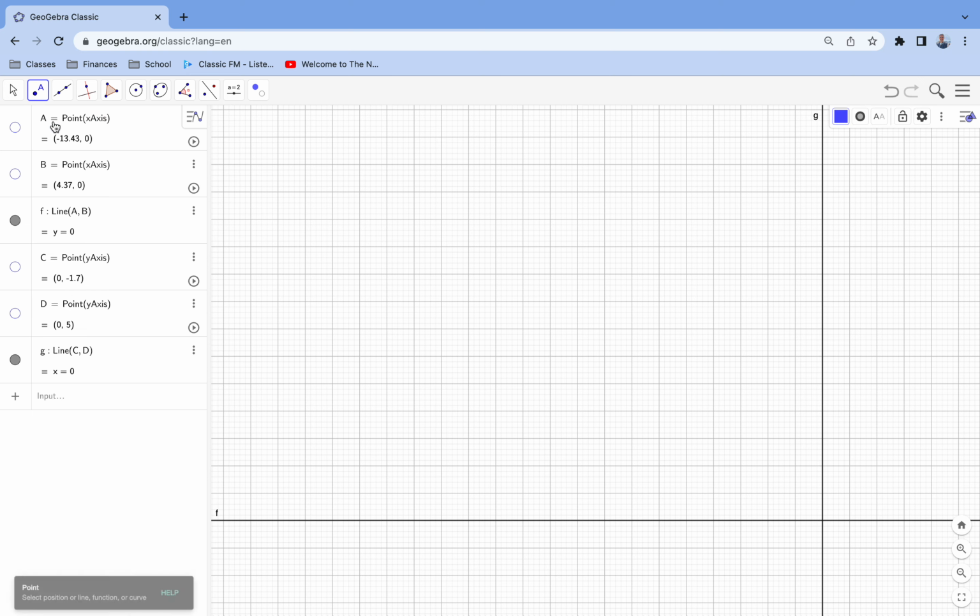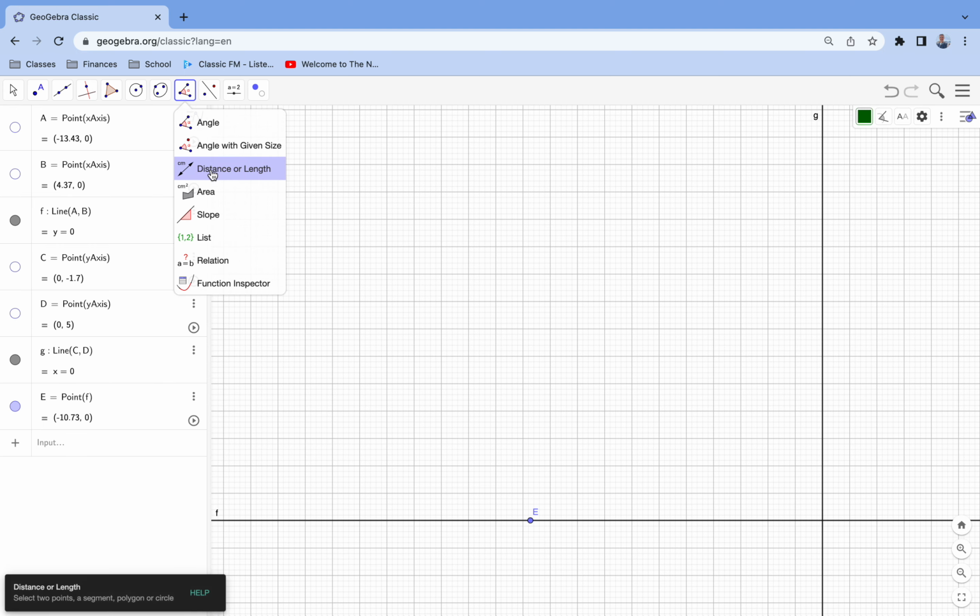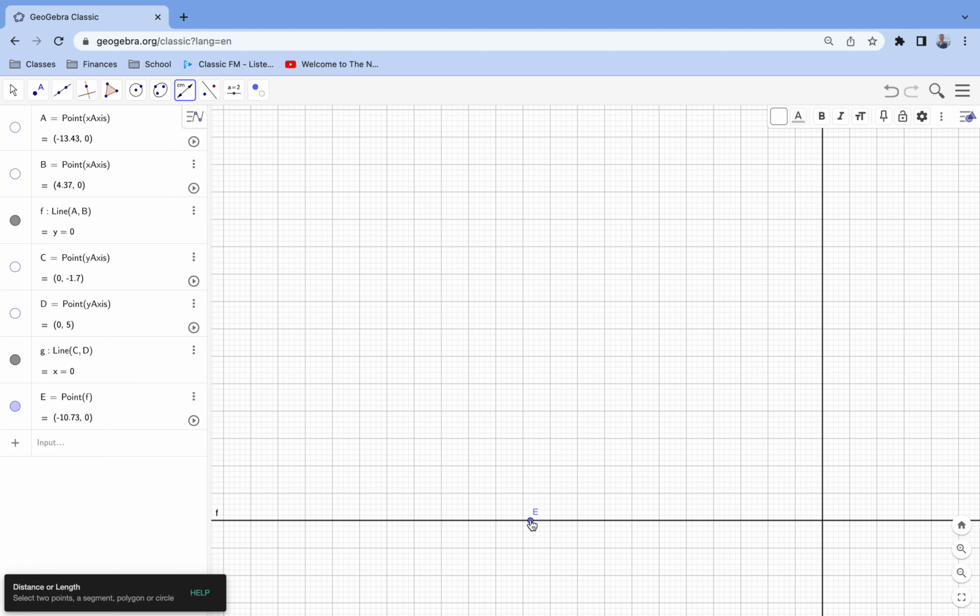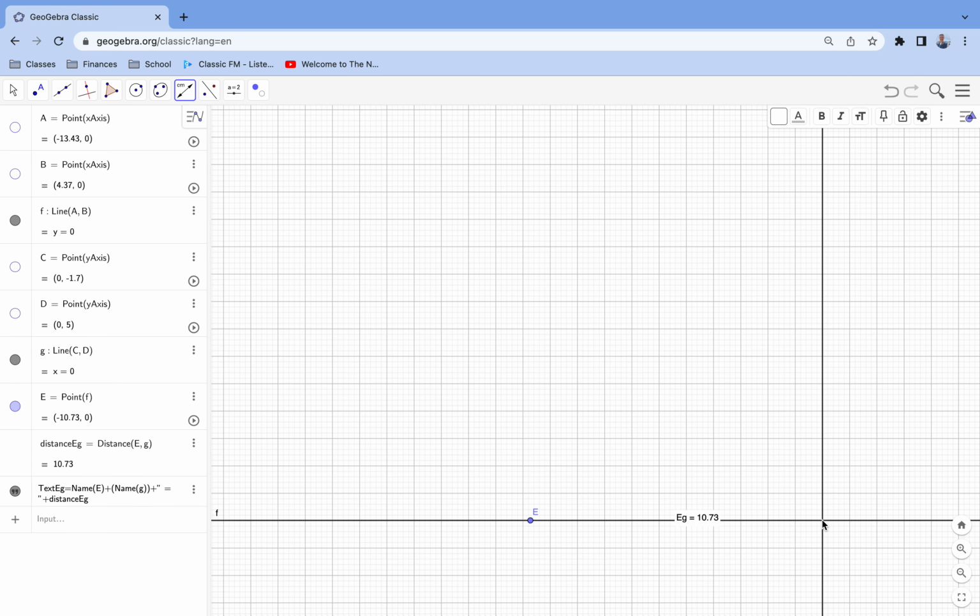So that's pretty good. Now I'm going to create a little dot. Go find the point tool, and I'm going to put a point on the ground. This is kind of where your head height is. So we're going to put a point here, and we're going to measure out a length. There's a measuring tool here, and we're going to measure a distance or length. We're going to measure from where you're standing to the building, and there it is, look, 10.73. I'm going to go back to my arrow.